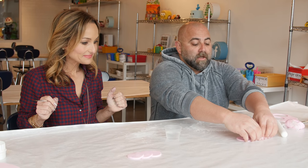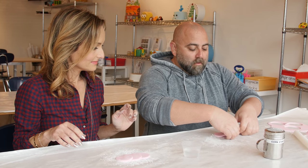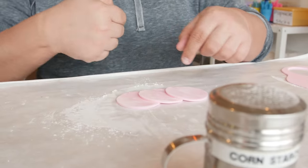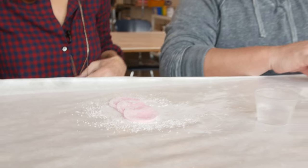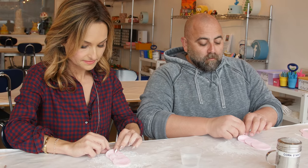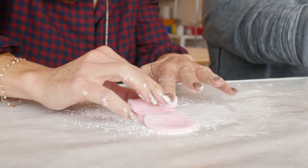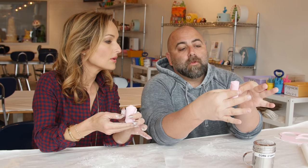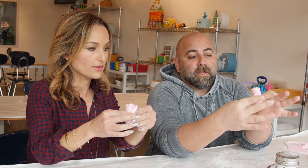Now take this and flip it over so the one on the bottom goes closest to you. Start here — pick that up and just roll this right in the middle. It doesn't matter exactly where. Don't put a lot of pressure and only hold it by the very center — don't touch the edges. Just your thumb and your forefinger, just that.